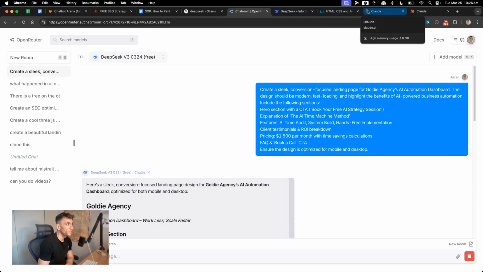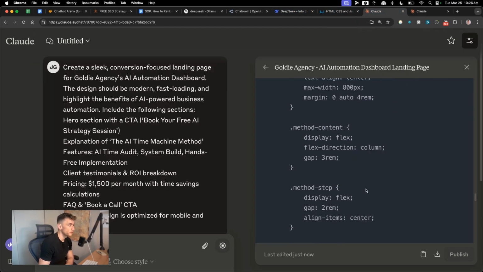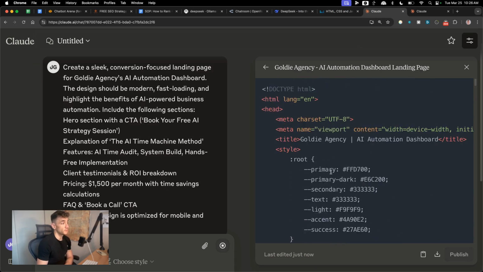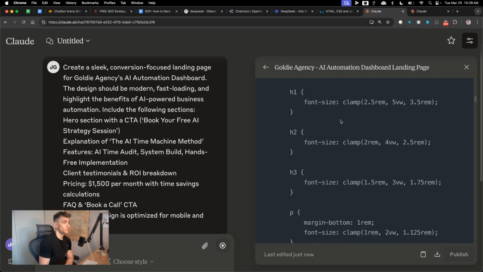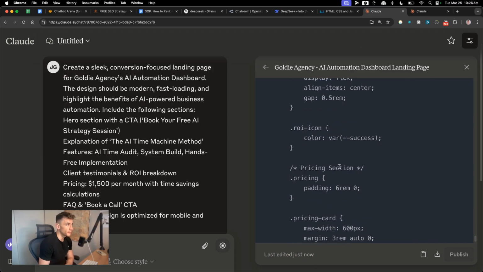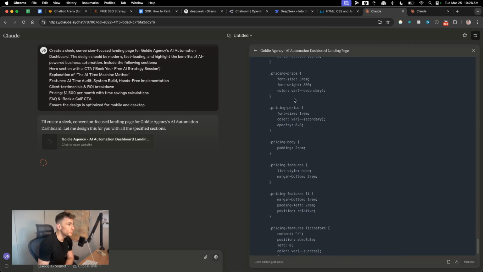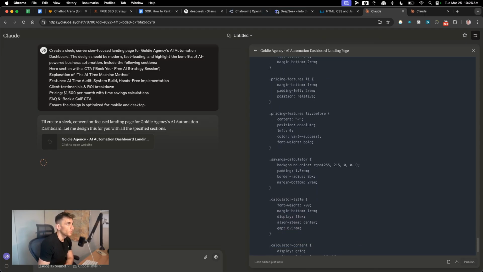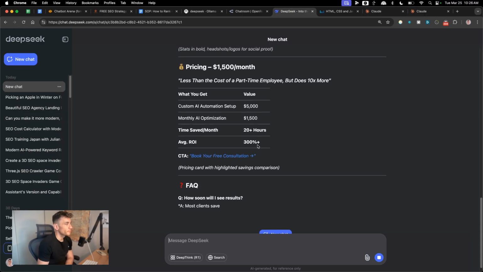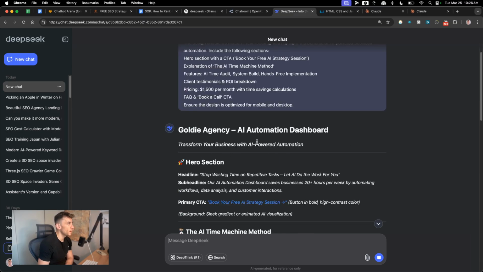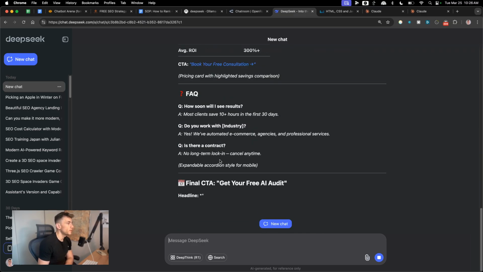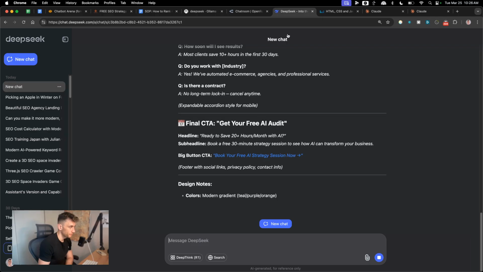Whereas if we go over to Claude, I'm 99% sure it's smart enough to figure out, okay, this is a coding task, right? It needs to go off and code. And that's exactly what it's done right here. So Claude is already winning by figuring out the user intent of what we want. Whereas DeepSeek, it feels a bit messy. It doesn't understand what we want. It doesn't have that intelligence to figure out, okay, this is what we're talking about, etc.